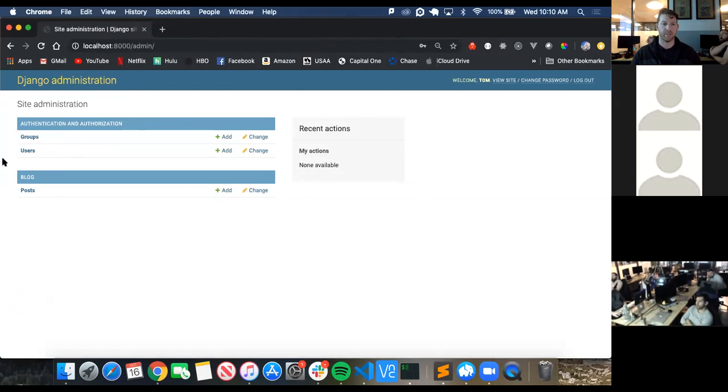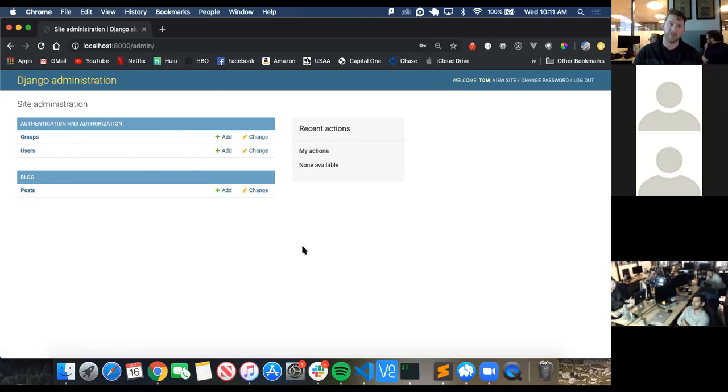So we have this authentication, authorization. Here's our blog app, and here are our posts from the post model. So you remember yesterday we were adding stuff to the database in the Python shell. You can do this all here now. This is all built in. It's all the backend. Some people like to add stuff in the shell just because they like to interact with the command line versus a GUI.